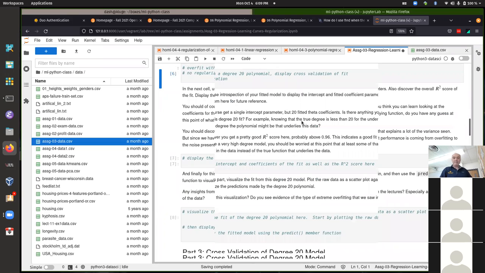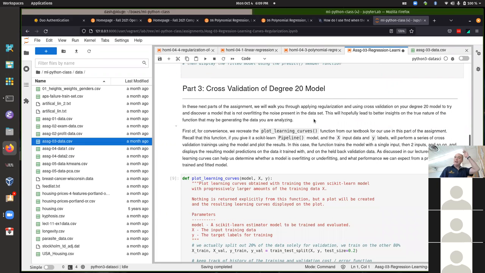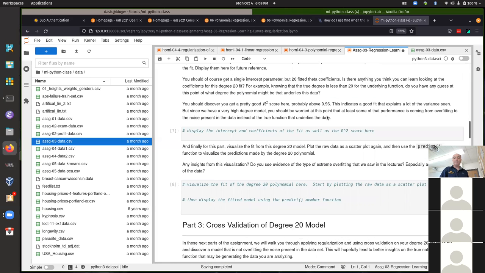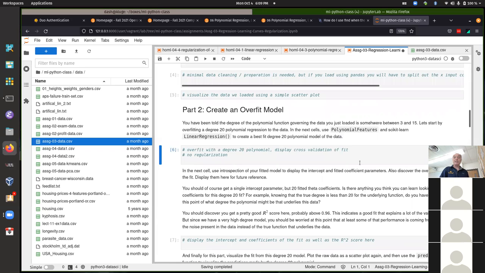polynomial. So in this assignment, I'm trying to get you to use what you learned in these past 2 weeks to try and fit a polynomial regression and use some regularization. You won't be able to get it exact because there is noise in there, but see if you can get a good determination on what degree this polynomial is in the data that we gave you, and then estimate the degree and fit a model to it, so get good estimates then for the theta parameters for the polynomial.